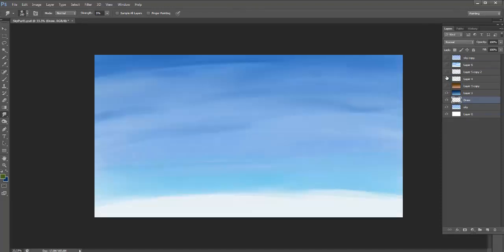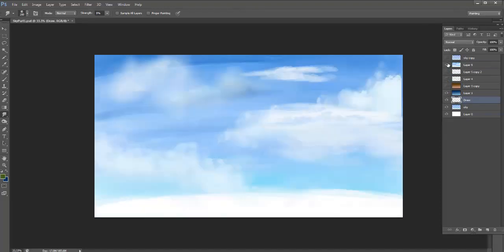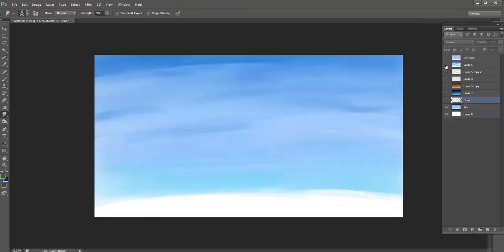When I turn this back on and you look at what I have, there's not really any depth taking place here. There's suggestive depth. I have some clouds in front, some that are a little bit blurred and so on. We ran this through a filter, but it's just like a backdrop painting. There are times when that's just fine for something that you're painting, it'll be pulled off, but then there are other times where we want to be able to go a little bit past that. So I thought I'd walk you through some steps on how to create a sky that would exist in a more in-depth perspective.